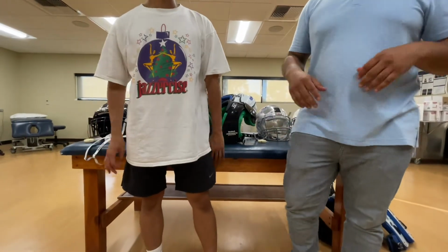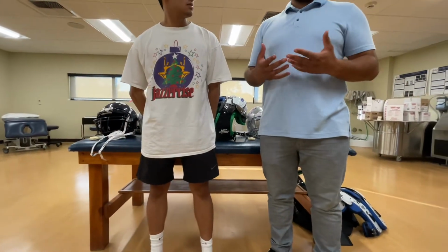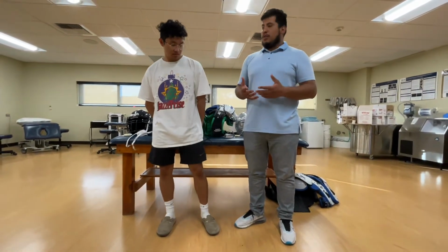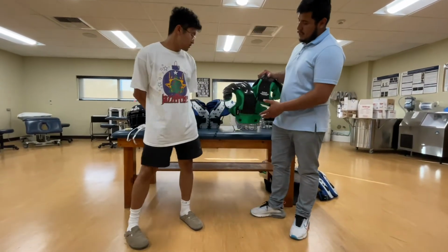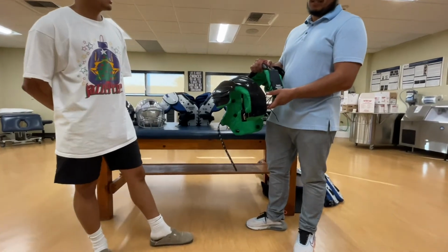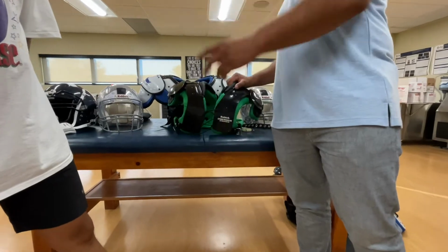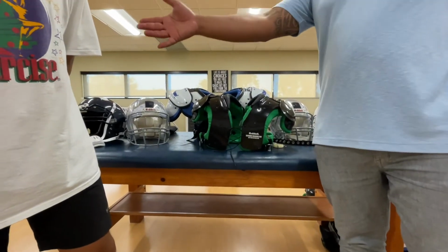Cantilevered shoulder pads are typically bulkier and they're used by linemen, specifically O linemen and D linemen. Non-cantilevered shoulder pads would be just as so and typically worn by quarterbacks, wide receivers, and anything considered a skilled position. Today we'll be fitting my helper here, Simon.